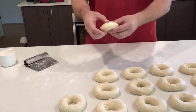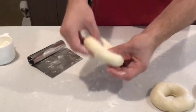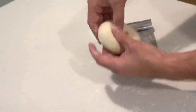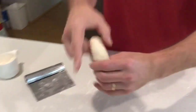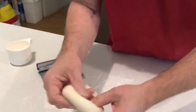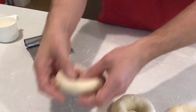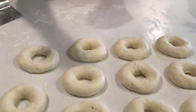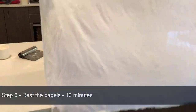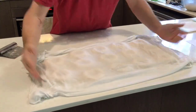Okay, and the last one, coming nice and close, and so again, just stretching it till it rips, like that. And I'll do one of those, and I stretch it with my hands, just around really carefully. And a bit of flour so it doesn't stick to the bench, not quite enough, stretch it a bit more. There we go, beautiful. And now they get recovered with our damp cloth for another 10 minutes. And then we start poaching. Here we go.